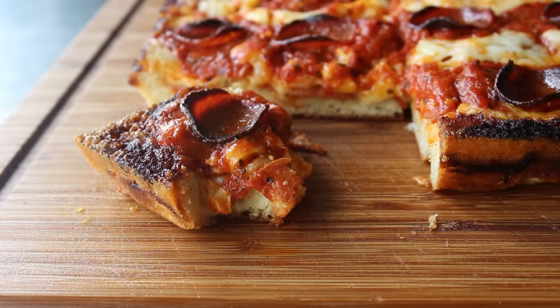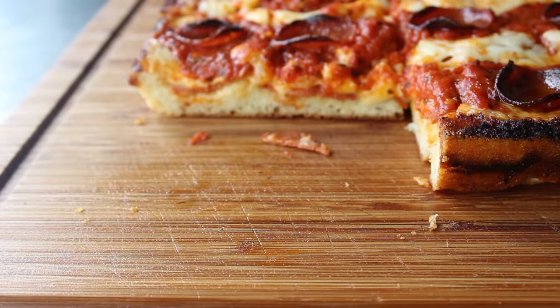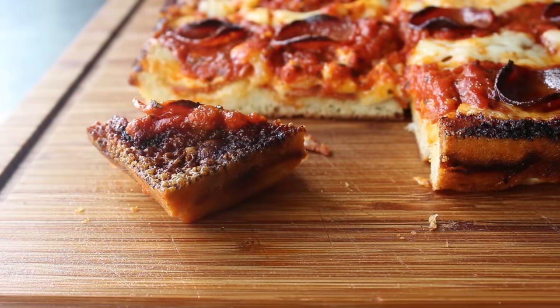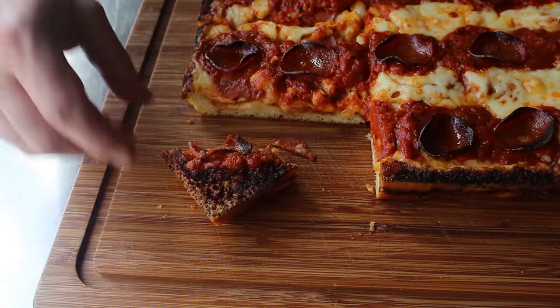But anyway, that's it. My take on Detroit-style pizza. I've never actually been to Detroit, but after doing this video, I feel like getting on a plane and flying there so I can thank them personally. And maybe probably pick up a few tips. But in the meantime, I really do hope you give this a try soon.